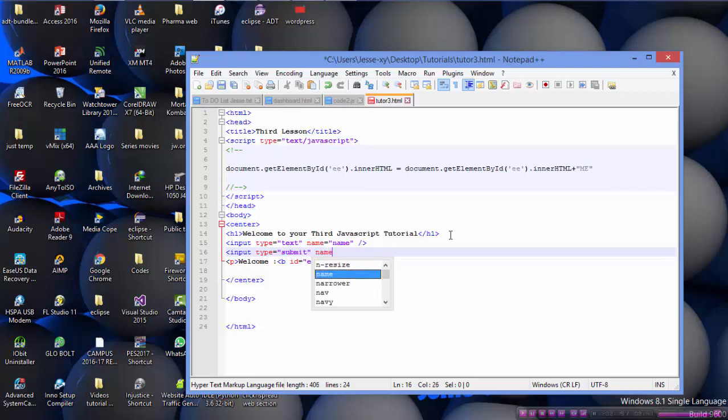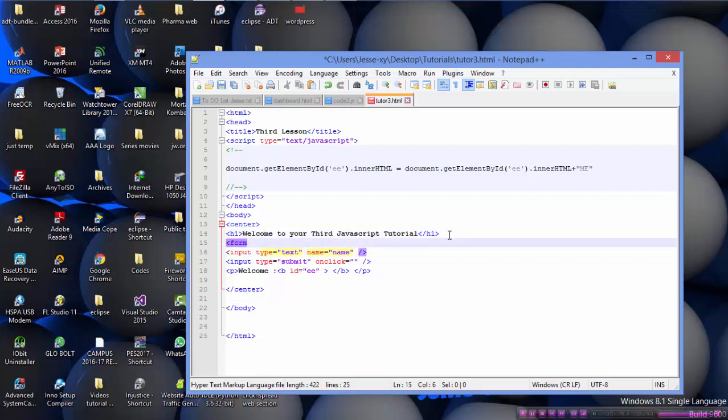We don't even need a name for this; we just put an onclick listener. All these need to be in a form with a name, and we'll call that test. Then we'll close this form below here.